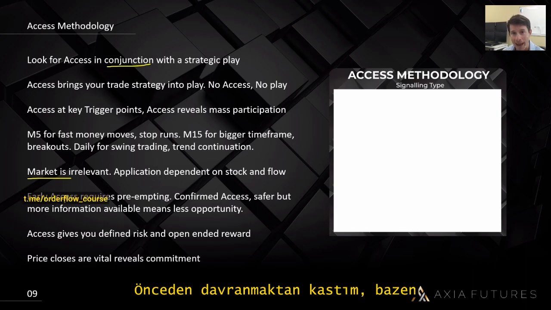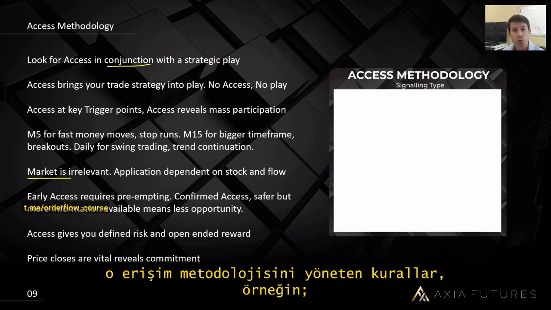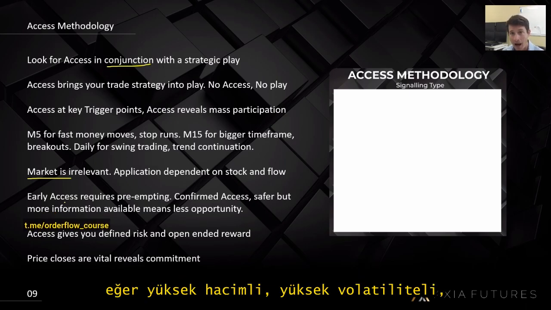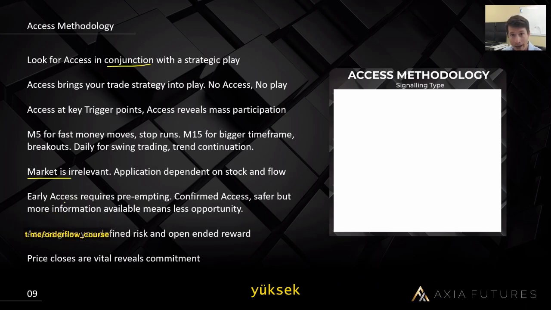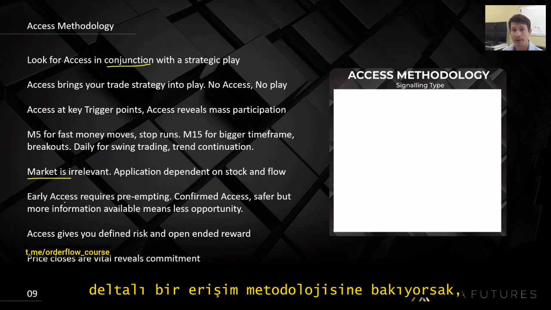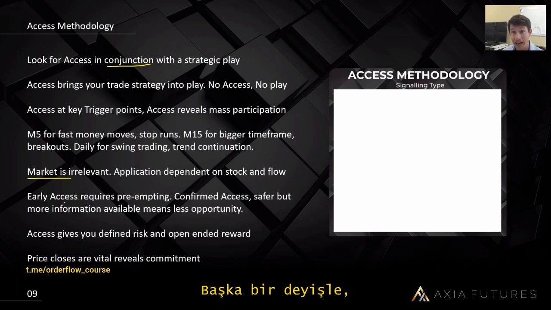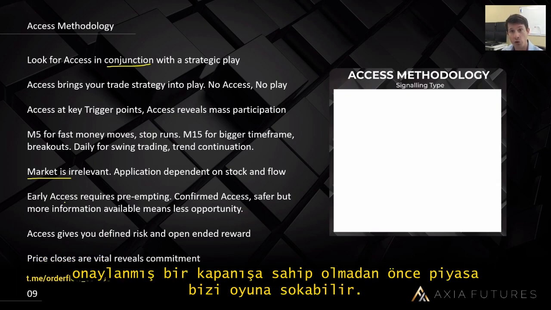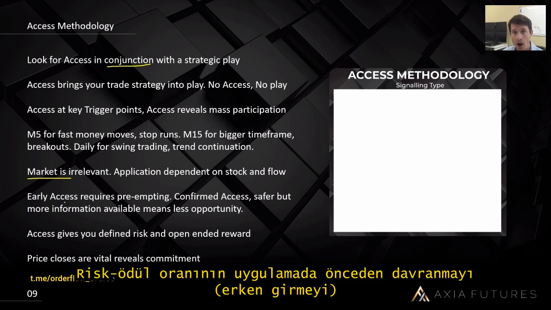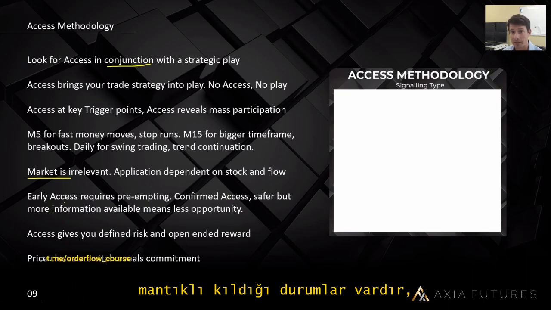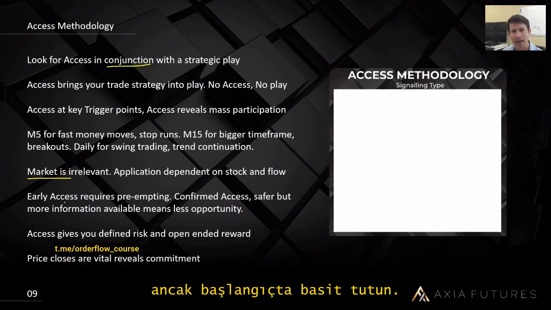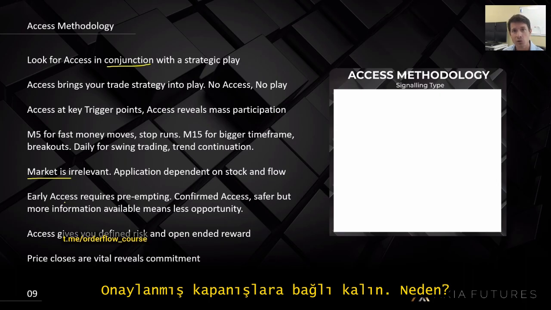What I mean by preemptive is sometimes the rules that govern that access methodology, for example, if we are looking at a high volume, high volatility, high delta access methodology, that could be signaled before the candle actually closes. In other words, the market could bring you into play before you have a confirmed close. Now, there are instances in which the risk reward makes sense to be preemptive in execution. But in the beginning, keep it simple. Stick to the confirmed closes.